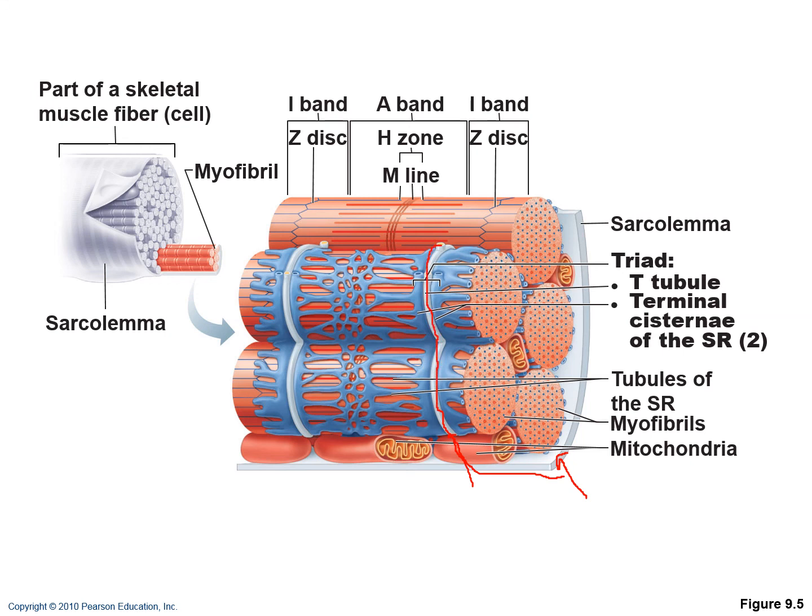Now, as that action potential moves through the cell, it's going to stimulate voltage-gated channels that are here in the terminal cisterna of the sarcoplasmic reticulum. It's going to trigger those to open up, and this is going to release calcium into the cytoplasm of this muscle cell. And from that calcium, we're going to cause a contraction. But that's a topic for the next video.